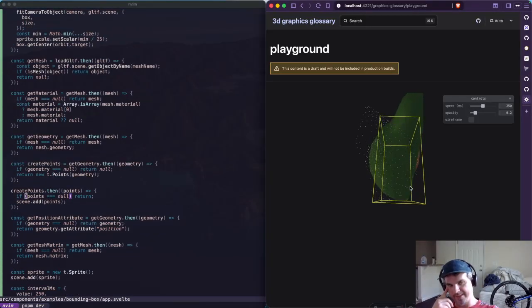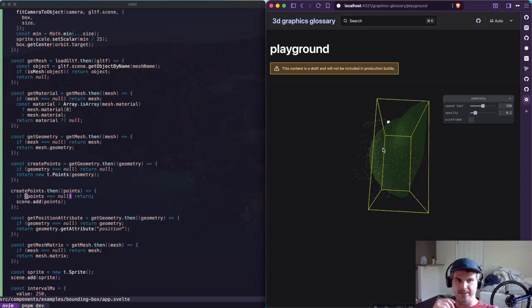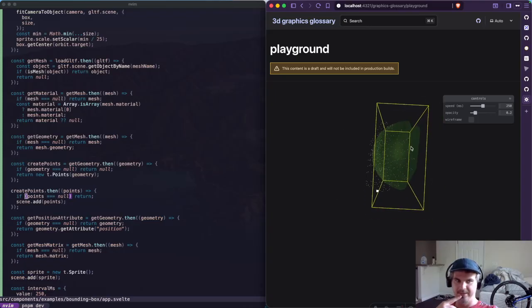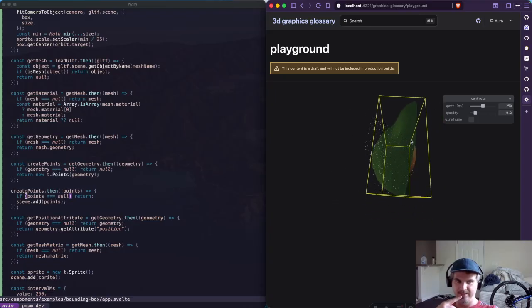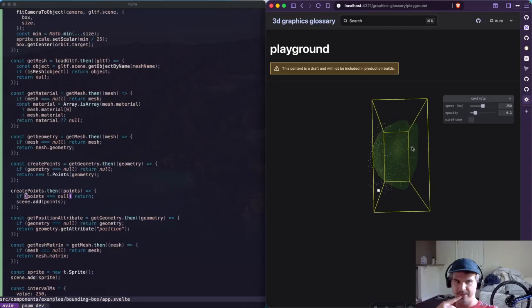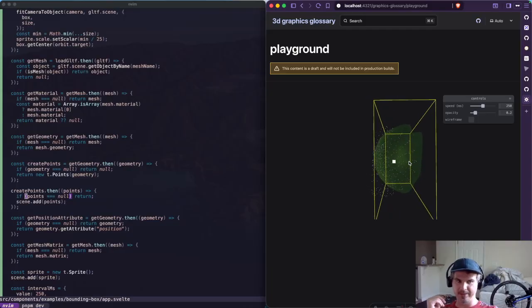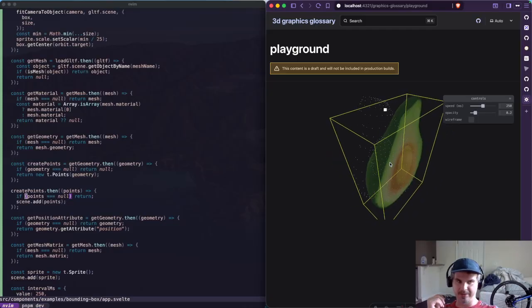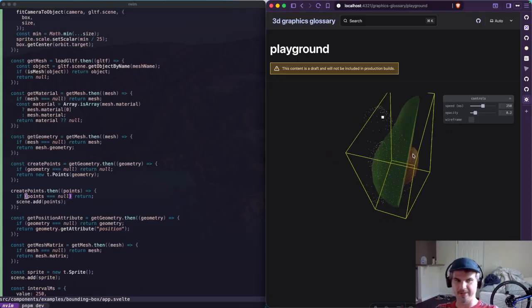I don't know why they did that, but it should be finding the box for the points, and you can tell that the box is not really easy to see. I don't have a way to really show it off. Maybe if we used an orthographic camera.